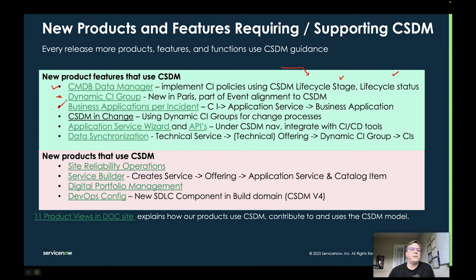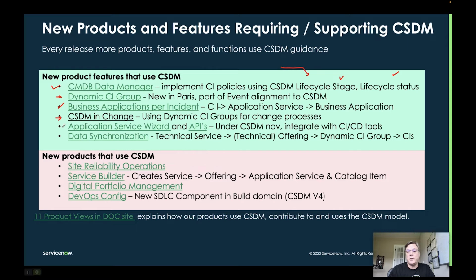Business applications, you can now see those on the incident form. The incident is not supposed to go against the application because that's ambiguous. It doesn't speak to the actual CIs and the operational information that you have in the data center. Business applications is a higher level concept. And you want to just see those business apps as the CI is identified. You can see the net number of business apps as well as the net number of services that are impacted.